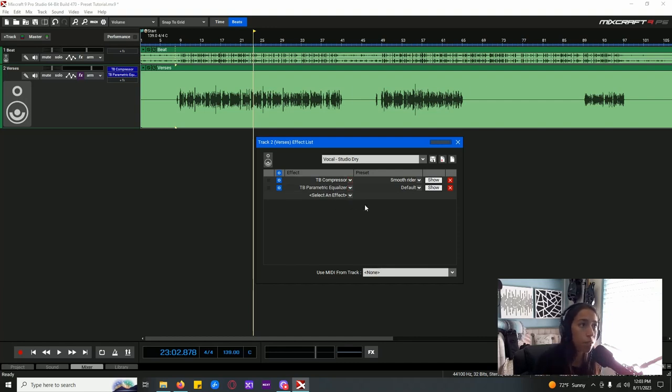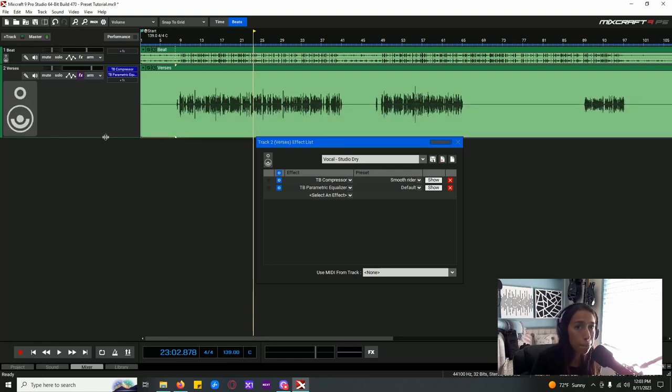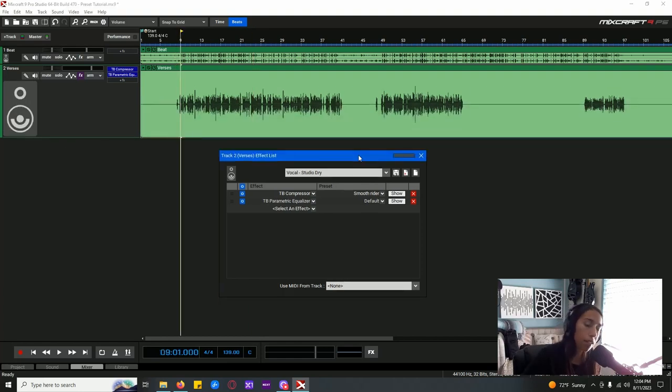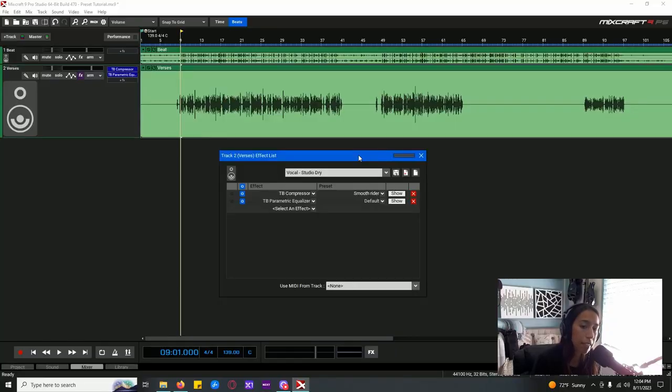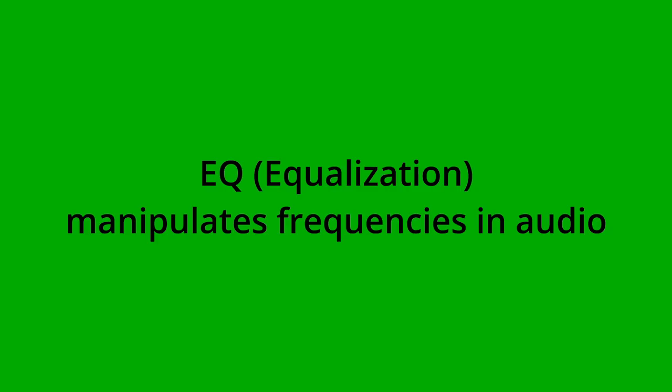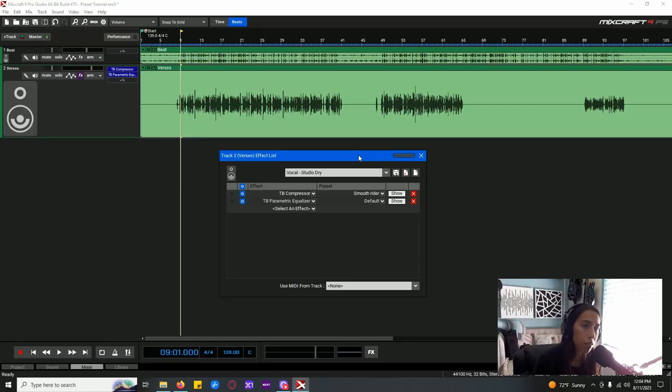So we're going to start with this because we're just working on a vocal, and the two basic things that you essentially start off with are compressors and EQs to shape and tame the vocal. A compressor is an essential tool for musicians and engineers. It's used for taming dynamics, manipulating amplitude envelopes, peak limiting, side chaining, parallel processing. These are all probably big words that you have no idea what they mean. And an EQ is short for equalization, and in music it helps balance the different frequencies that make up a sound.